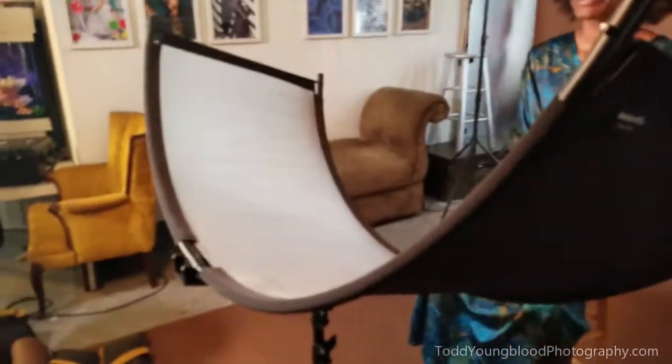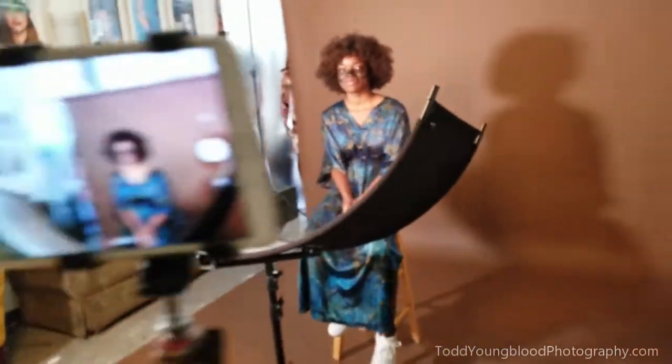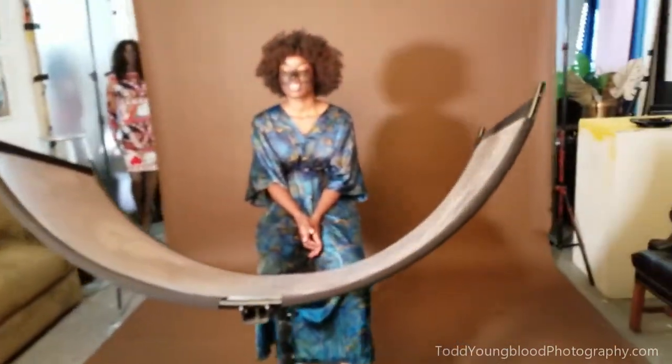I'm back, I have an eyeliner, and I want to fill in some of the shadows that were under her chin the last time we shot without the eyeliner. I also want to see if I can get a nice little catch light in her eyes in addition to the catch light that is going to be produced by the beauty dish above. So let's see what we have.